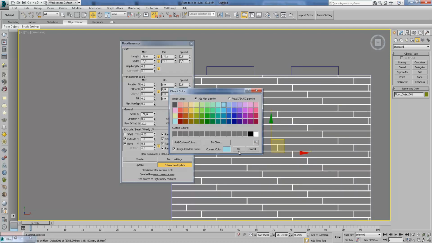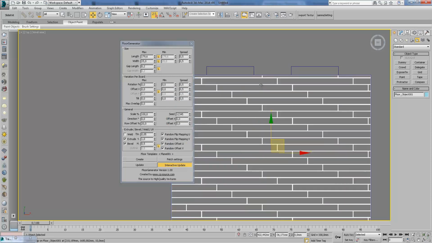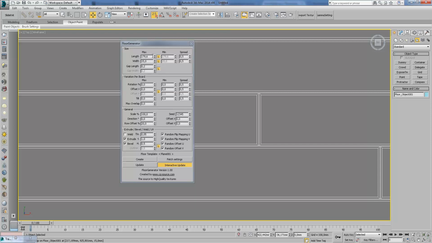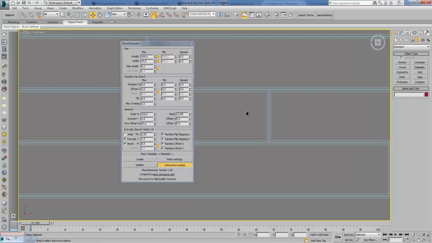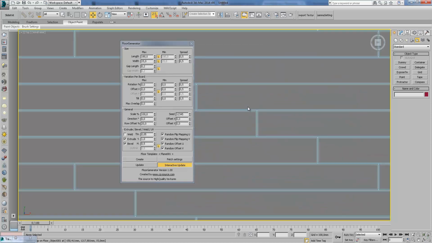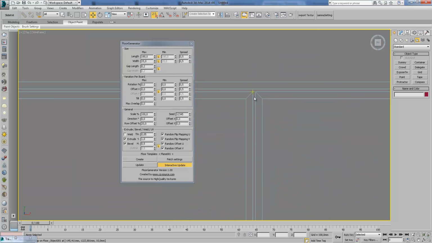So here's the floor generator here, and we're going to be able to set the values here.